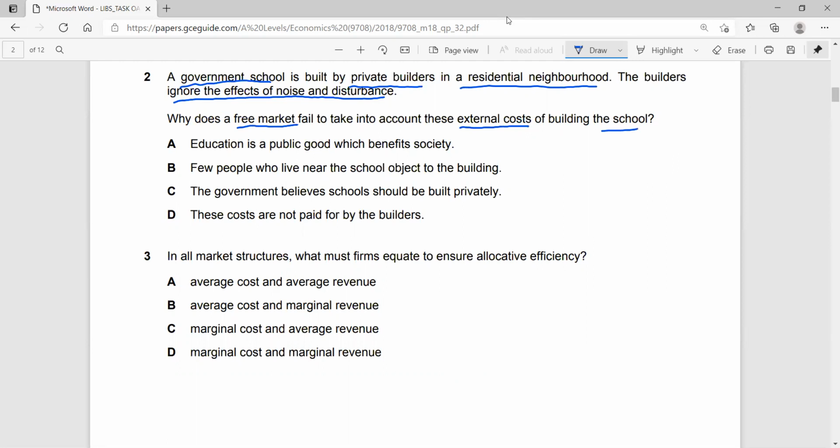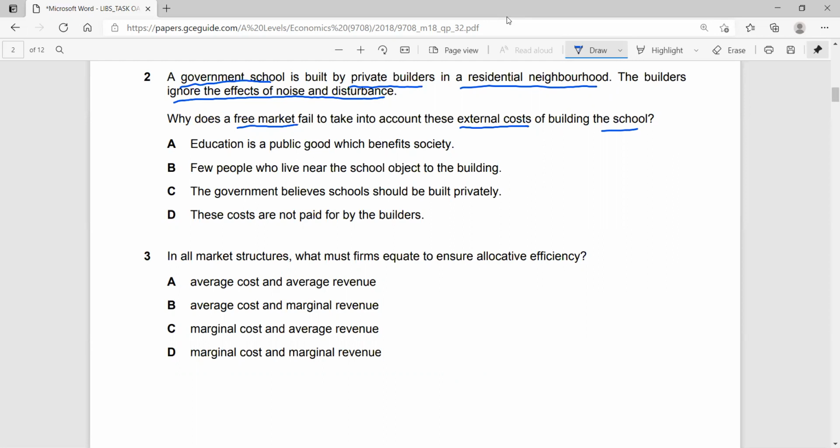The free market does not take these external costs, or any external benefits, into account simply because it doesn't really affect the people that are involved in the purchase or the sale of the service. The government is essentially hiring and purchasing the builder's service. The builders won't care because they only care about their private benefit or private costs. They don't, at least in economic theory, care about the negative externalities the residential neighborhood has to bear.